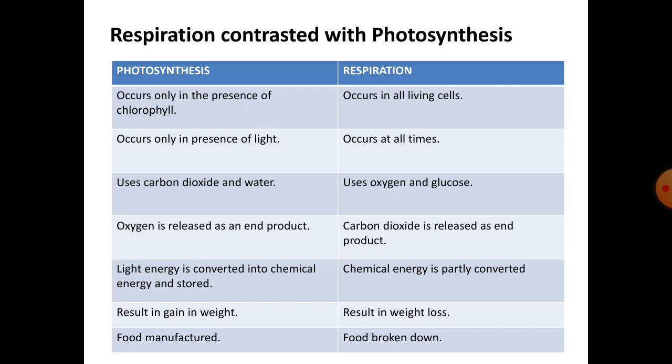In photosynthesis, oxygen is released as an end product, whereas in respiration, carbon dioxide is released as an end product. In photosynthesis, light energy is converted into chemical energy, and in respiration, chemical energy is partly converted into heat and partly into useful energy. Photosynthesis results in gaining weight, and respiration results in weight loss. Photosynthesis is food manufacture, and in respiration food is broken down.